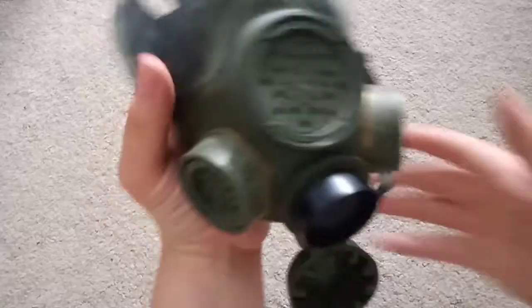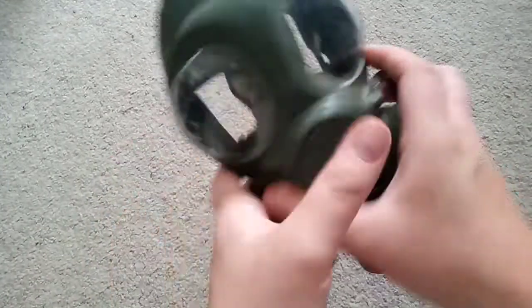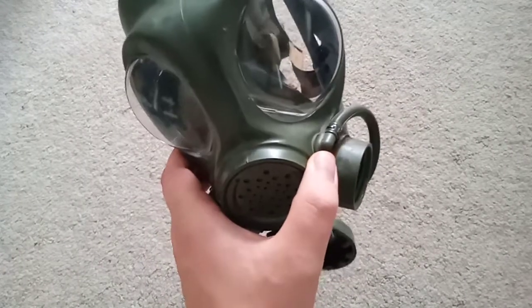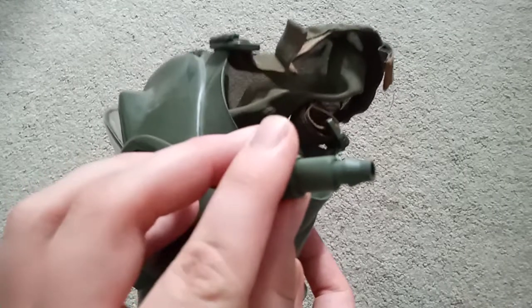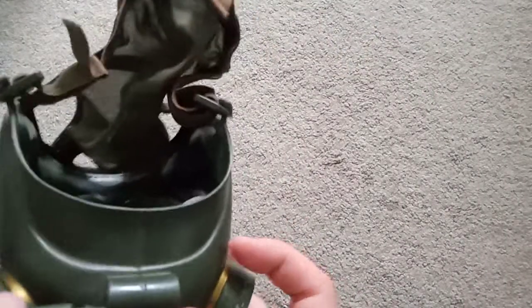Quite an advanced mask for that period. As you can see, it has concave eyepieces that allow excellent vision and use with optical devices. It sits quite close to the face, so it's unable to take outsets unfortunately. It has a US-style drinking tube, made out of plastic instead. It's compatible with US-style cantings — I've tested it. It's got a little triangle on there as opposed to a circle, but it's quite high-quality plastic.